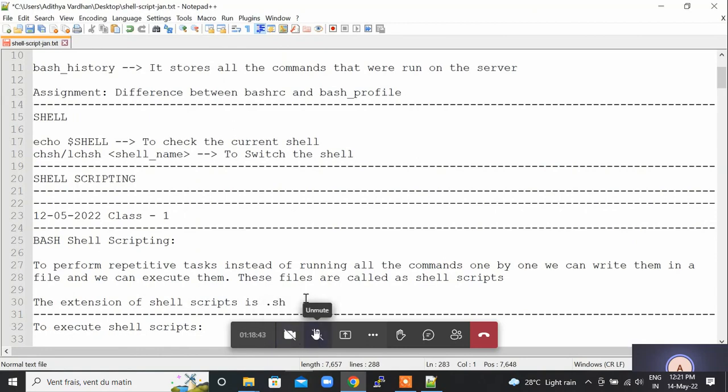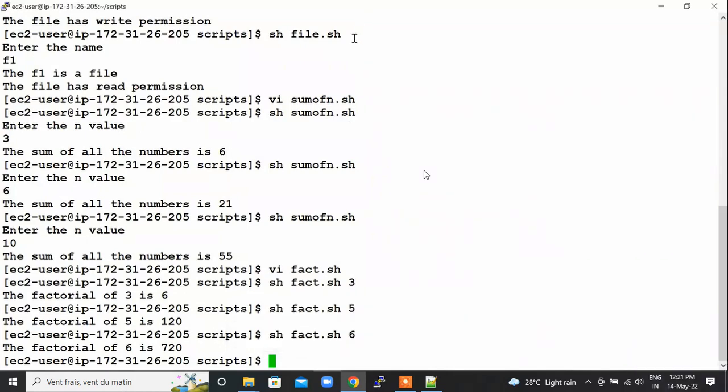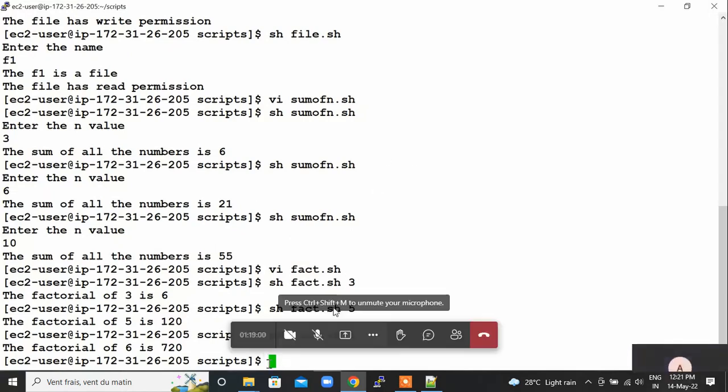So does anyone understand what interactive shells and non-interactive shells are? What do you mean by that? Interactive shell is where you give an input from the keyboard or a command. Yeah, these are all interactive shells, right? So bash profile is also working with this shell. Even the bash RC is working with this shell.